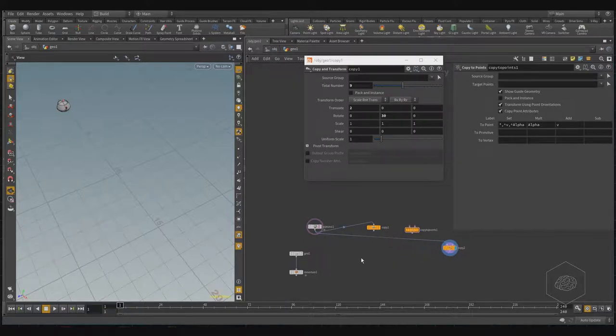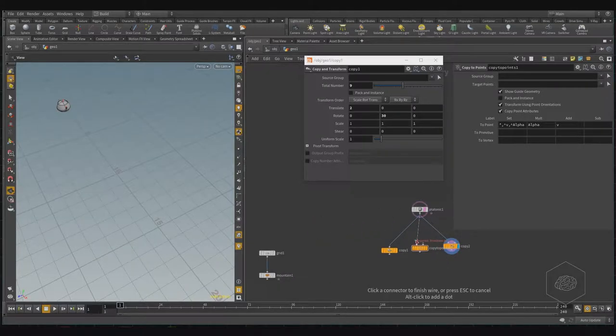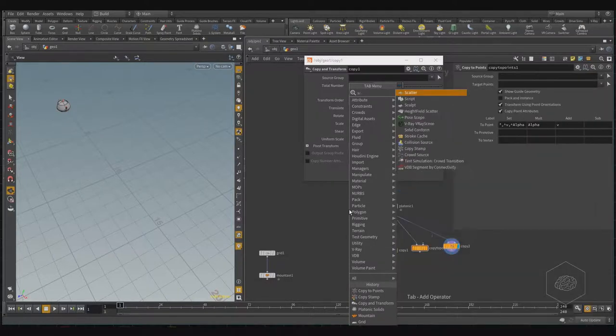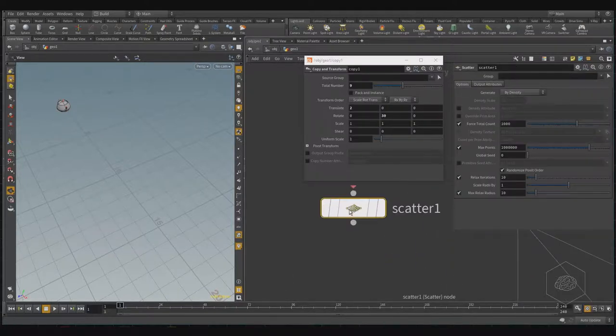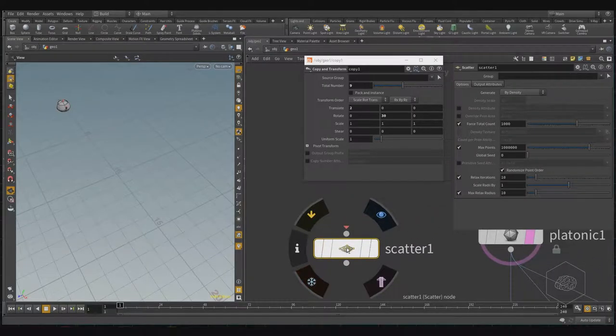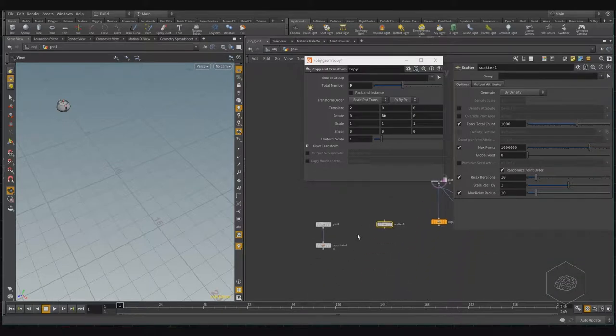Okay. I talked about the dots, the points, and we can create a network of points inside Houdini with a node that is very fast to use. It's very nice because we use this node a lot to create, for example, the points where particles or another kind of FX are born. And this node is called scatter. If I press and select scatter, I see the icon is a plane with dots. And how does this scatter work? It's very easy to understand.